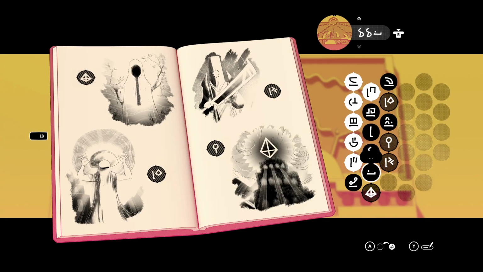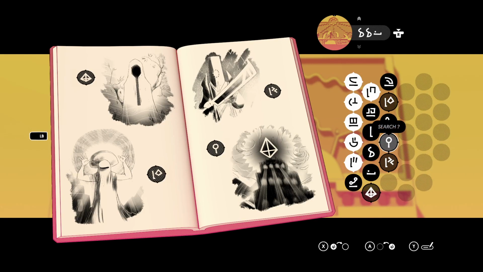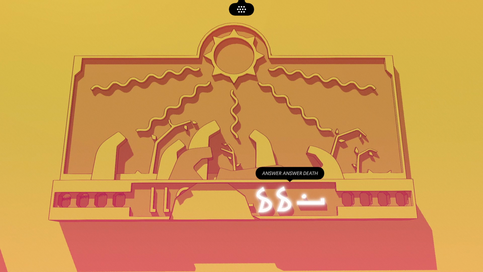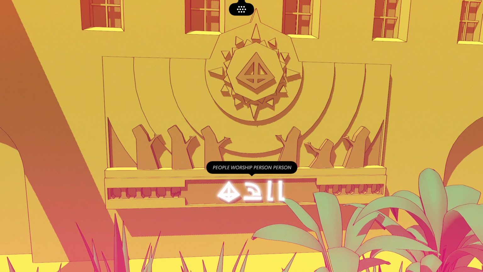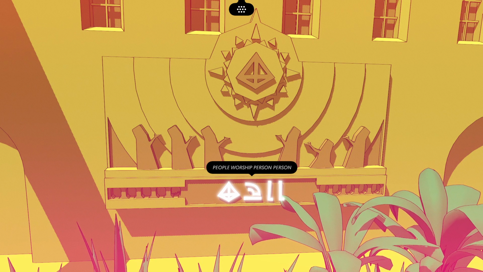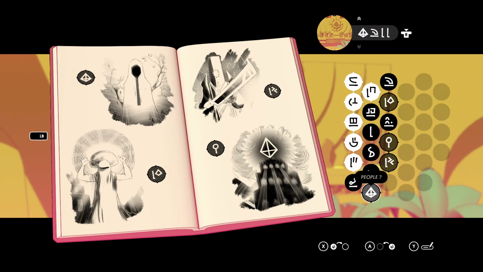And then this means death. And then we think maybe this means search. Now, this is blocked off on the current mural, but this would mean something like the people sought for answers to death, or a solution to death, a remedy for death, something like that. The sun god answered the people? The sun saved the people? The sun, not quite sure. But now I think this means sun.